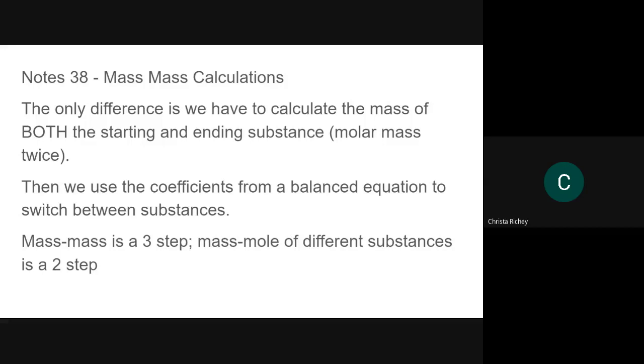So tomorrow is a work day, so if you're a little confused, hopefully we can fix it. The remote day is Friday, and that's where I'm going to attempt to remotely show you guys how to calculate a limiting reagent. If you're confused, it's fine. We'll have a work day next week.